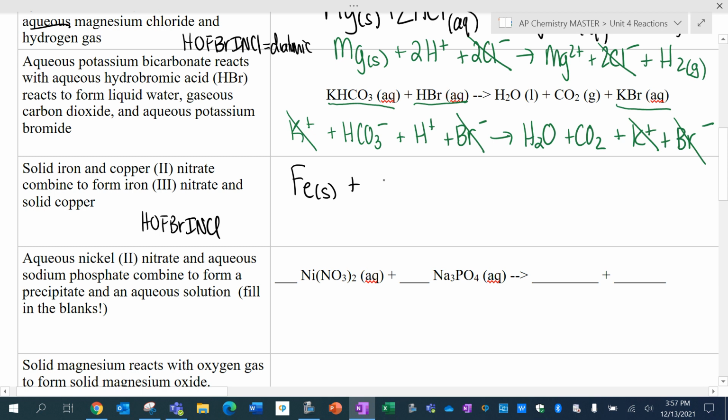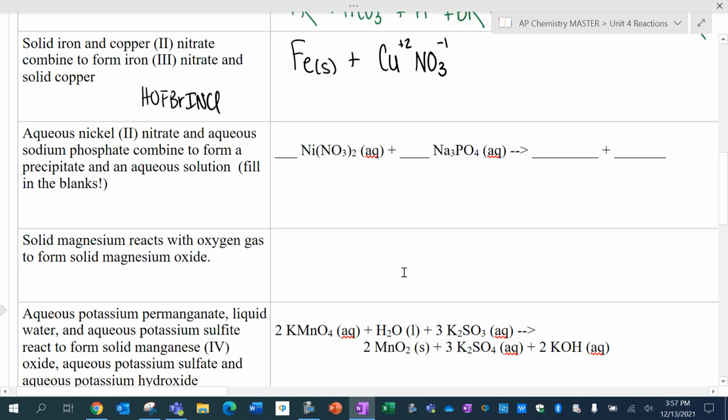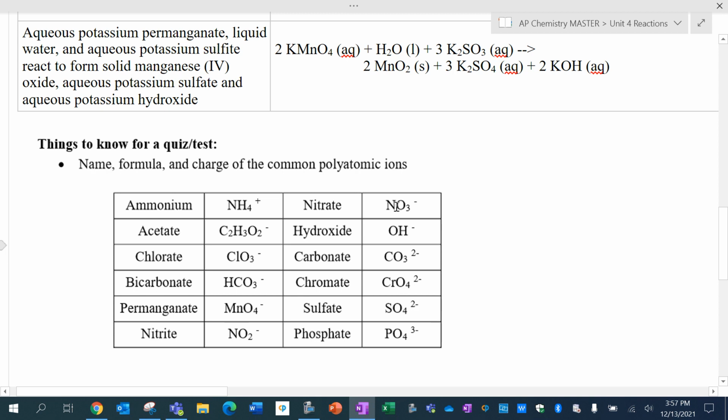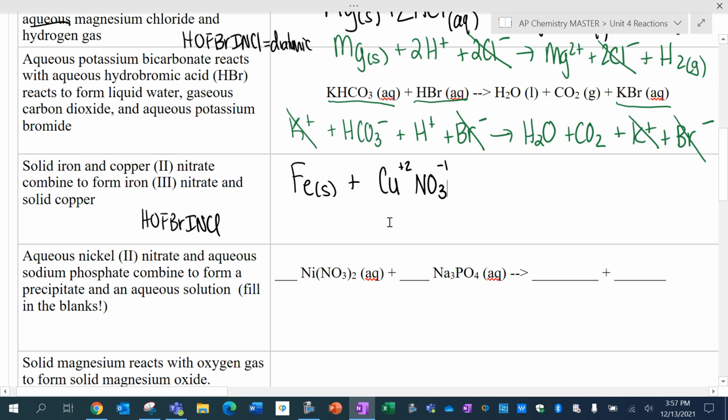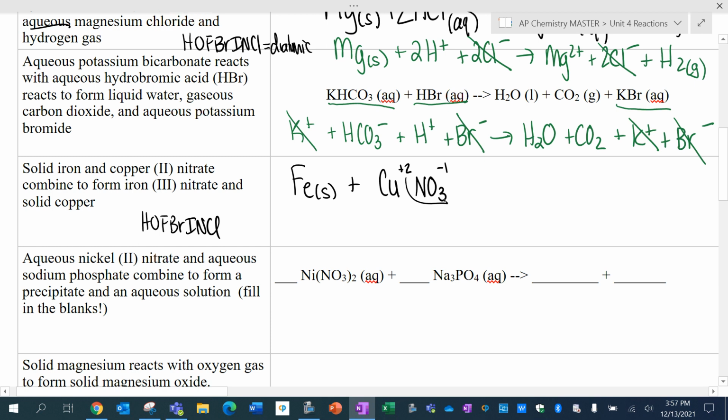And then copper 2 nitrate. That means the 2 means the copper has a charge of 2. And then nitrate, if we look at our list of ions, again, these polyatomics, nitrate has a charge of -1. Okay, so I'm going to do a little crisscross action here. So this is what the formula is going to look like. Let's see if I can go back and erase these. Okay, after I made a mess, I'll just rewrite that. Okay, NO3, 2, and then this is, oh, you know what? I left out states of matter here. This should say aqueous for the both of these solutions. That's my bad. I left that out of there.